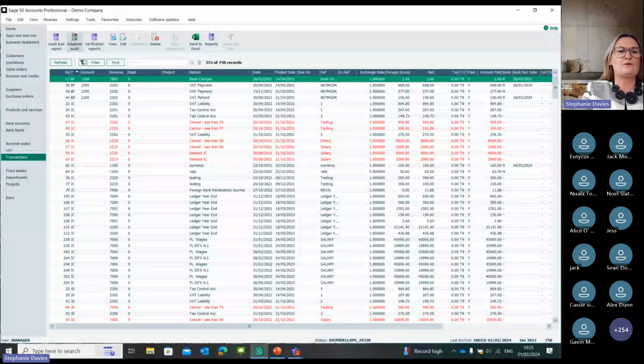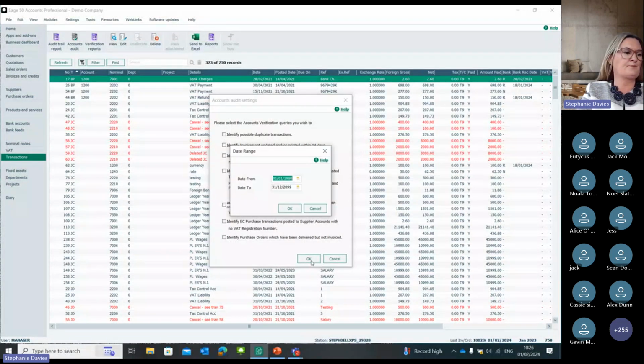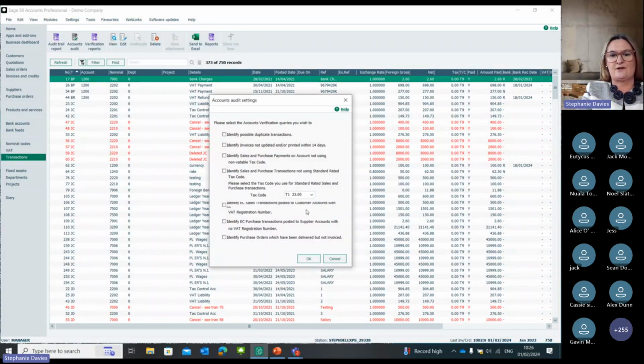So one thing I want to look at here is the accounts audit, a bit like the VAT audit. So it's just giving you here more information on how to check your items that you're posting in on the audit trail. Very useful. Things like the EC purchases, identified purchases that we saw earlier on. And here we are setting what our default tax is for our T1. So these settings plus the VAT settings are crossing over and certainly can assist you in making sure that you're posting right. Now, sorry, I'm going to cancel that.